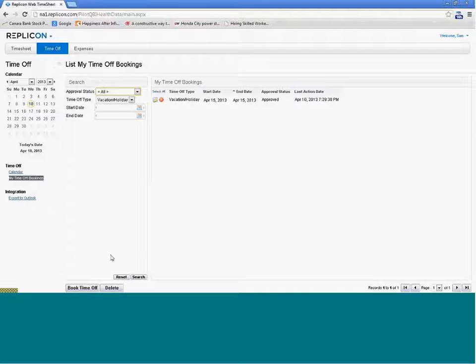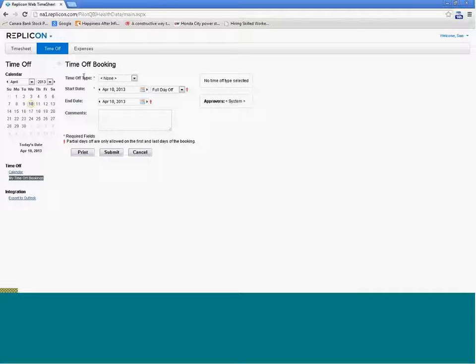Now, after you've seen this, again, we've got a shortcut to go directly back to your book screen. So after you've looked at this information, if you made any changes and you want to book time off again, you click on book time off and it takes you back to the screen. So again, from here, the type of time off that you want to take, put in your start and end dates. If you want to do them day by day, you can select the day, select partial day or a full day off. Enter your comments and click on submit.